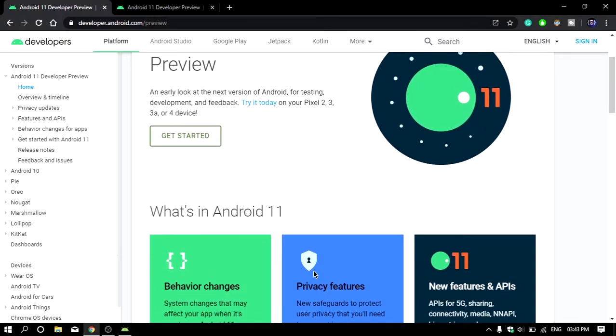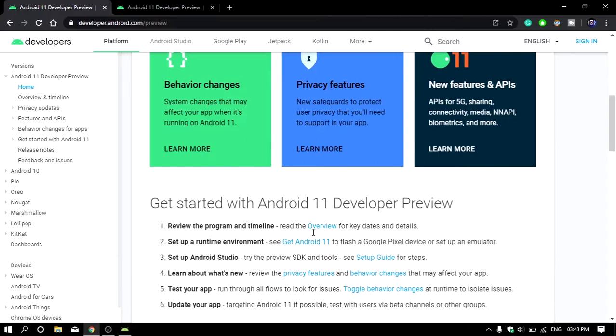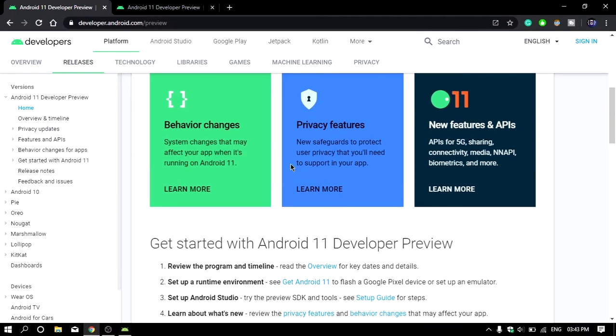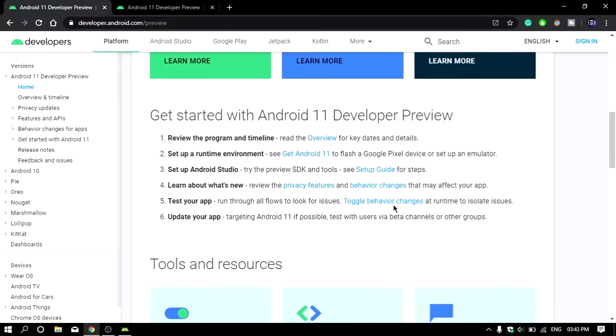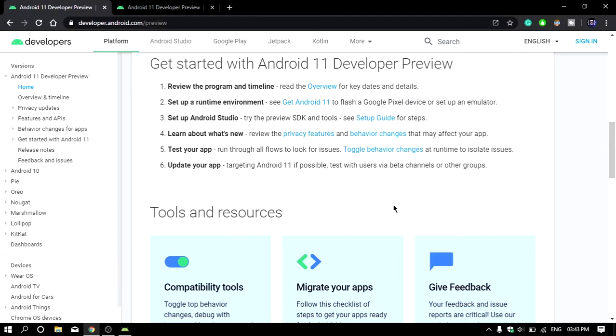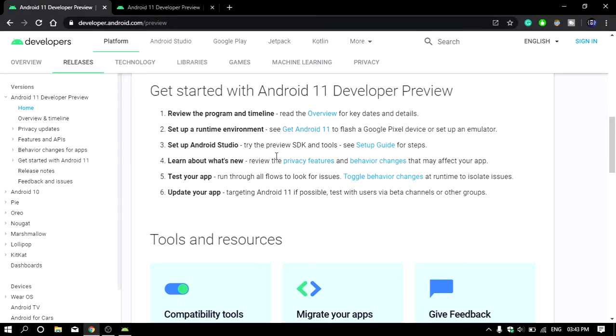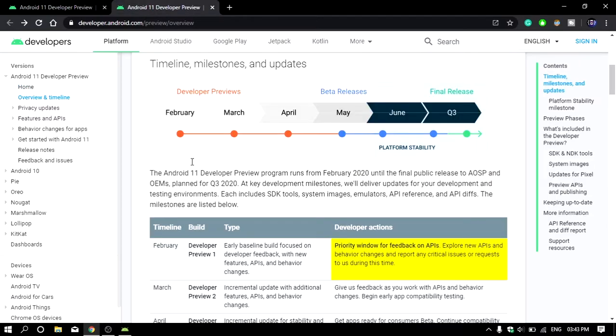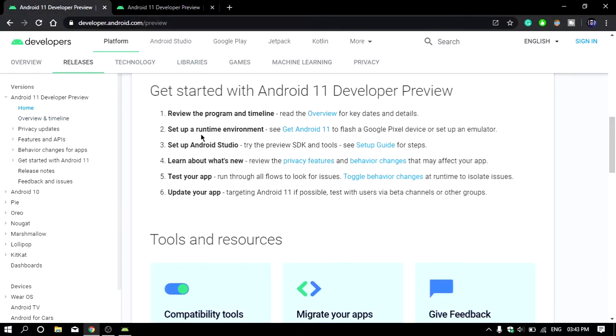In this video I'm going to show you how you can install Android 11 on the emulator. Google recently launched its Android 11 first developer preview, and it is coming with a variety of features and performance fixes from last year's Android versions. And for us, you can see the timeline and dates for the upcoming releases and what will become next. So for this video, we are going to install this SDK.